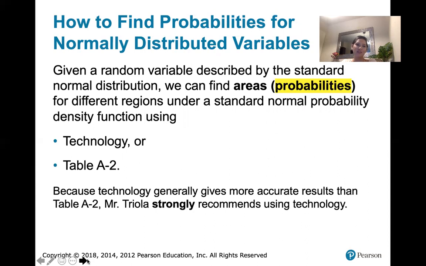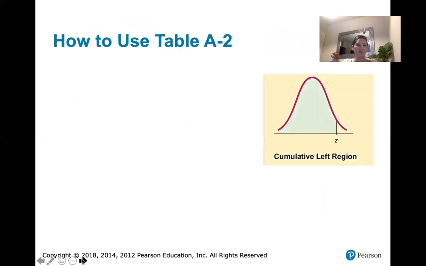You have more decimal places of accuracy. So Mr. Triola, the author of our textbook, strongly recommends using technology. And I would recommend using technology if you have to be especially accurate. But table A2 is what will be available during your exam. So I want you to get comfortable using table A2 as well.